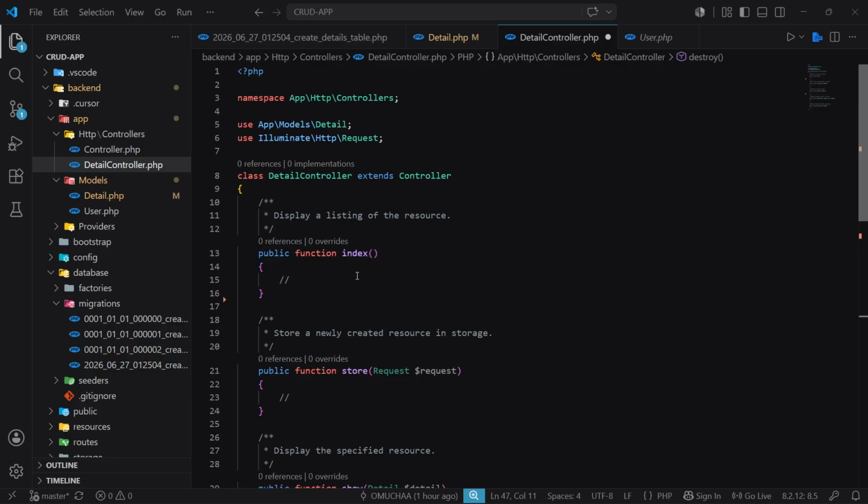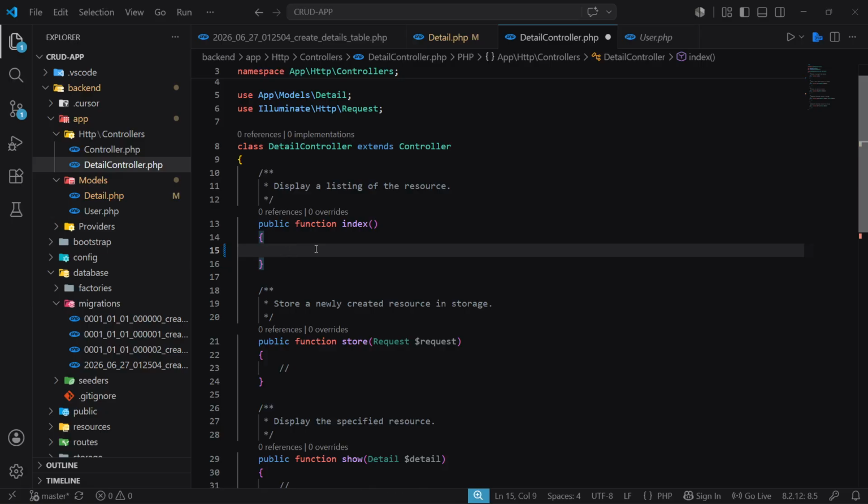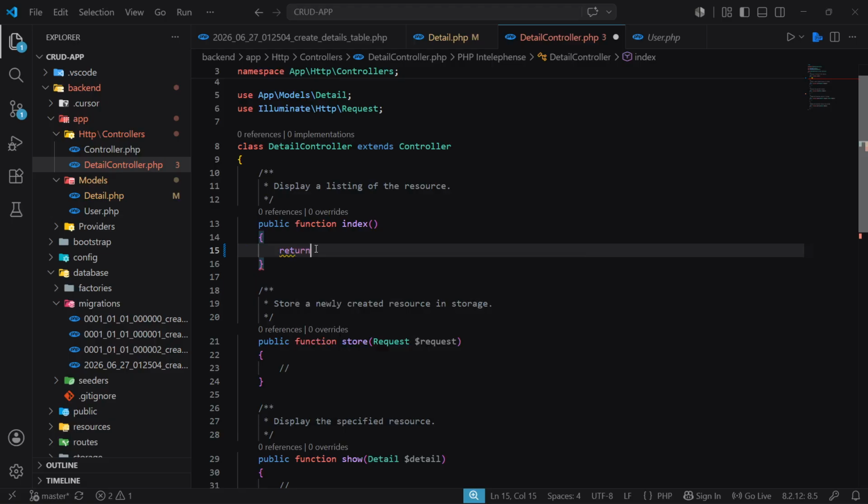Now, in this video, we are going to start by configuring or updating these methods. Okay, so for the index, it is just simple. We are going to return everything in JSON format from the detail method.